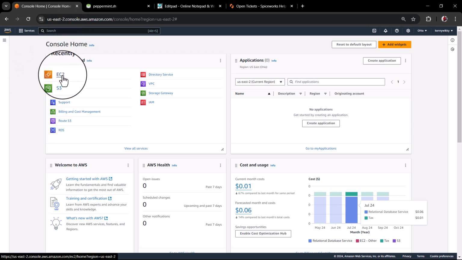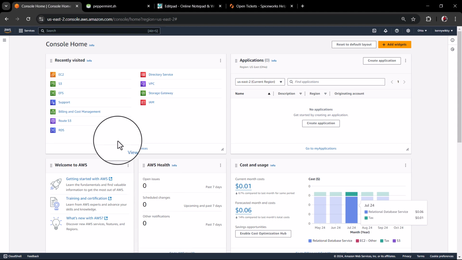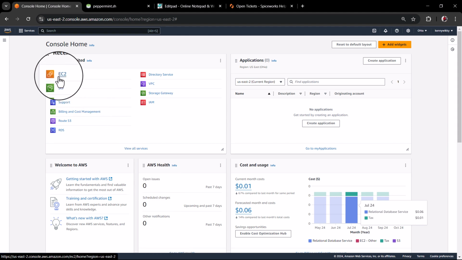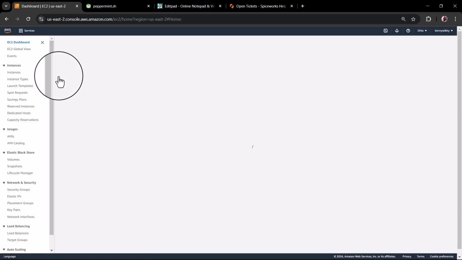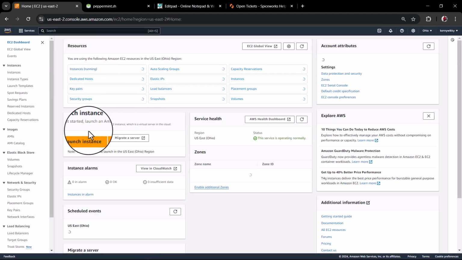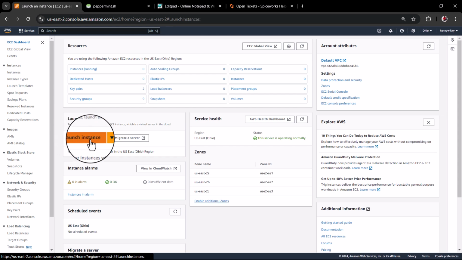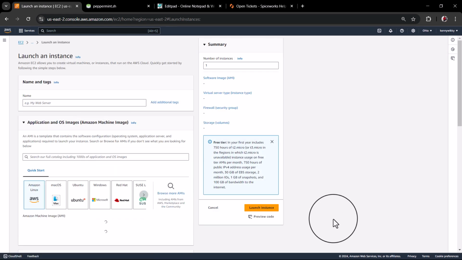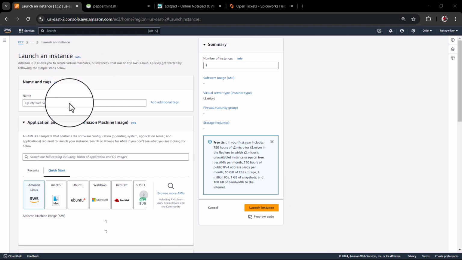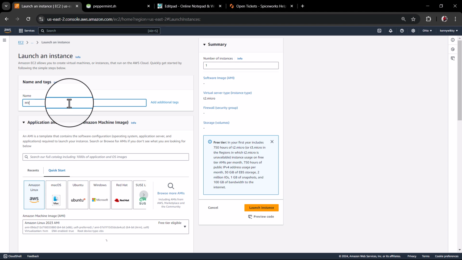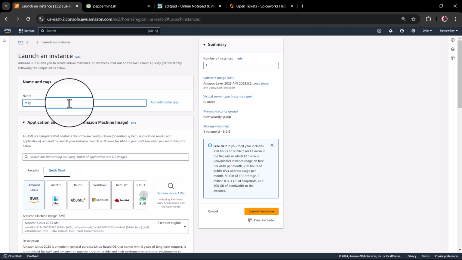I'm going to be doing this on my Amazon console. If you have a VMware or VirtualBox, you can easily do this on a Linux machine. So I'm going to go to EC2 and set up an Ubuntu virtual machine quickly. I'll name this my ticketing app.